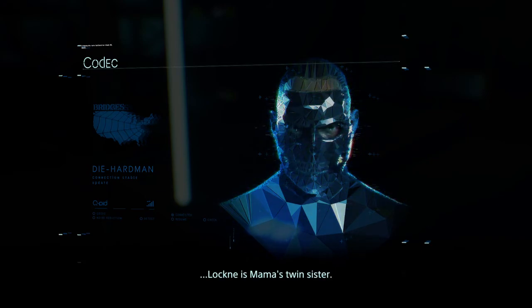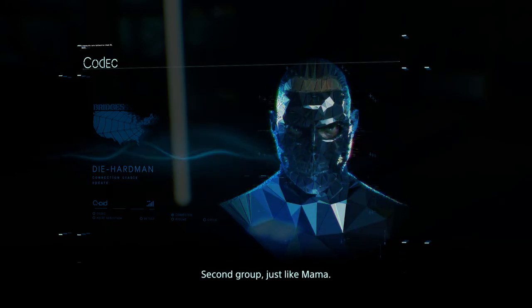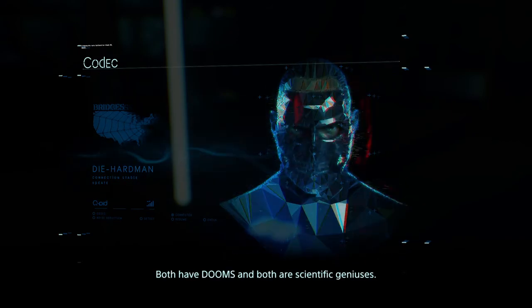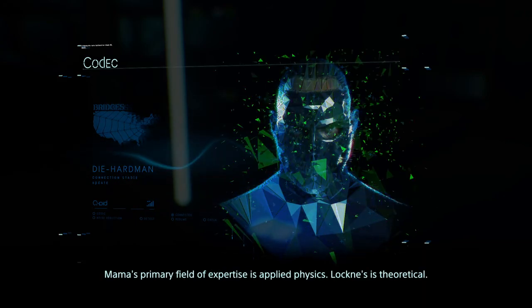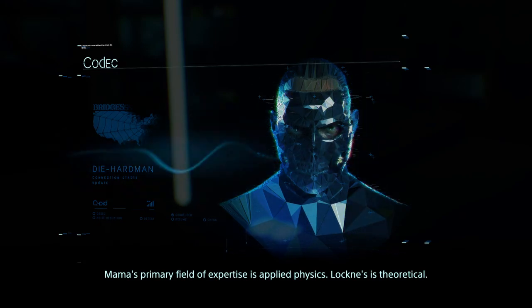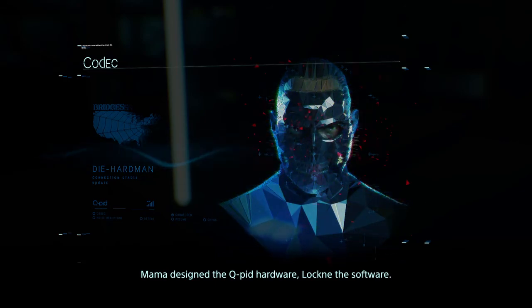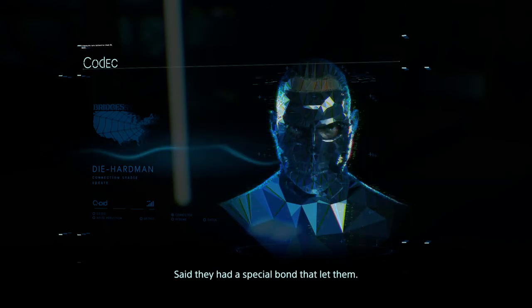Sam, Lachna is Mama's twin sister. Former Bridges One. Went west with the others. Second group, just like Mama. Mama's not her real name, of course. That'd be Malingan. Both have DOOMS and both are scientific geniuses. Mama's primary field of expertise is applied physics. Lachna's is theoretical. Mama designed the Cupid hardware. Lachna, the software. They said they could converse over any distance. Said they had a special bond that led them.